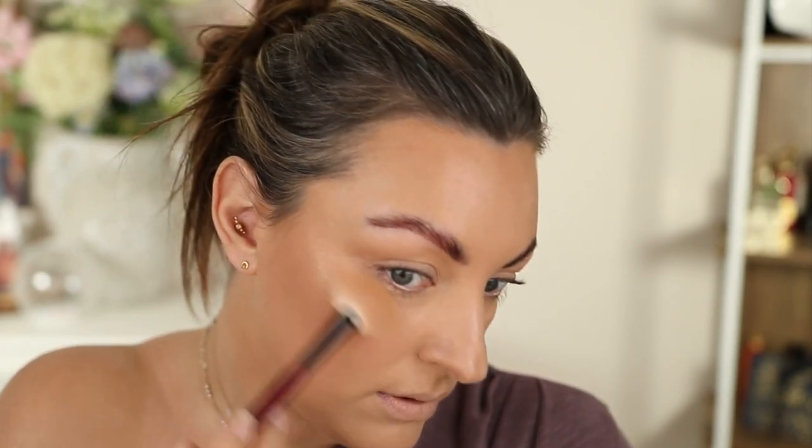And straight away, because the colour is a lot better for me, it's just looking a lot more natural, and it's just melting into the skin a lot better than the Champagne Glow, which was just too bright for my skin tone. Definitely a much more natural luminosity than the Champagne shade.